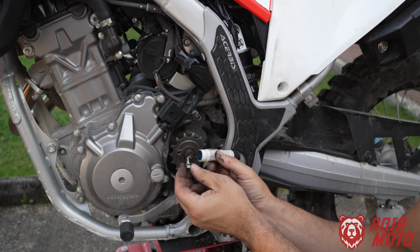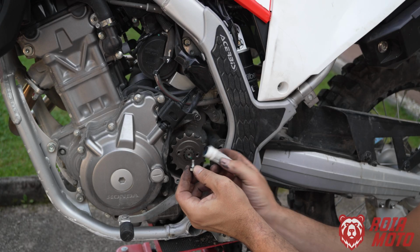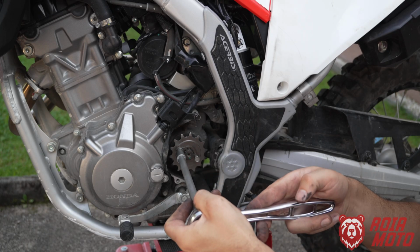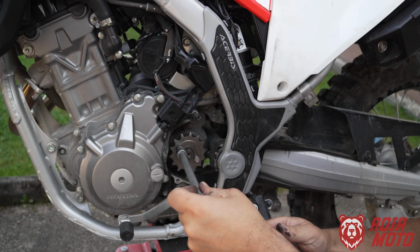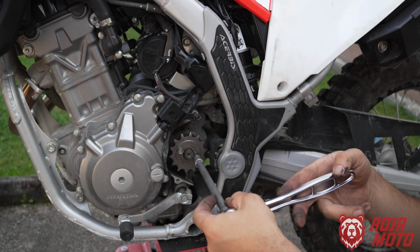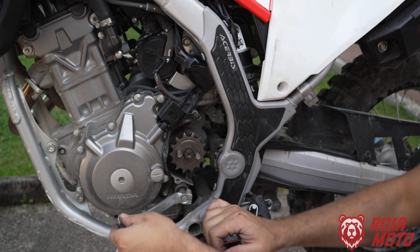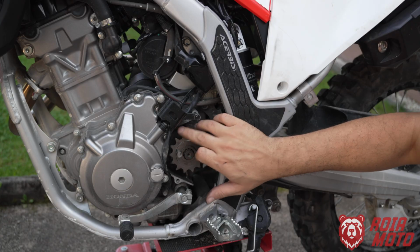On the front sprocket bolts, I recommend you put some thread lock on them. You don't need a lot of torque on these bolts, okay? This is hand tight. These are small screws. So there it is. Now we have our front sprocket ready to go.